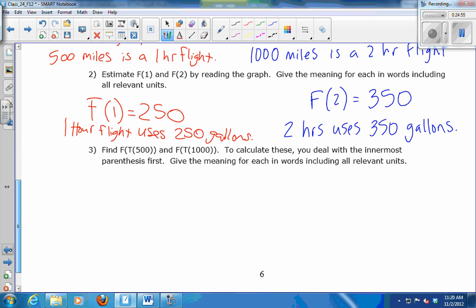But where's the square root coming from? The equation, yeah. But why does the equation look like that? Why is it the square root and not just a line? Takeoff is a good theory, yes, but this is also true if we start measuring from once we reach cruising altitude. If we started measuring time from when we reach cruising altitude, 1 hour might use 250 and 2 hours would use 350.